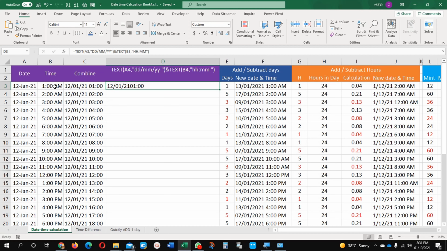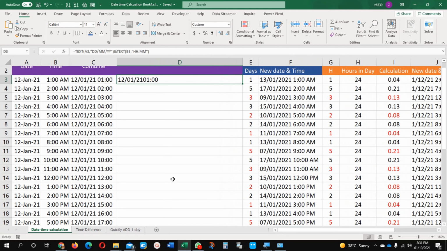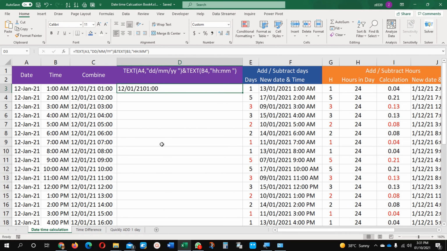Do you notice anything here which is very important? It is a mistake, and while preparing the data, sometimes we don't take care of this. See here, my date is showing 2101 and here 221. What is the problem?